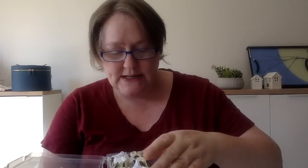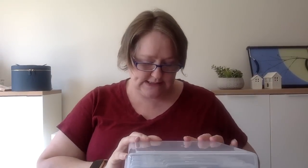And then I also have my spares. This is mostly because it wouldn't fit in the main box. Things like this, I have a whole bunch of B5200. These aren't all going to fit in my main box simply because I have so much, because like I said, I just buy new floss with every project that I kit up. And that is going to stop now. So you can see I have a whole bunch of spares in here. This is my spares and blanks, mostly because they won't fit in the regular box. But eventually, the goal is that this bin will be used up and then everything will just be in the one file box.